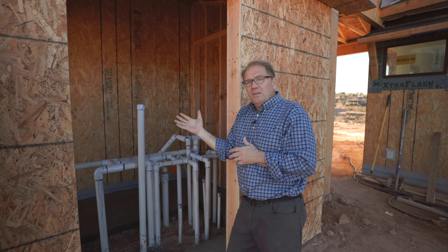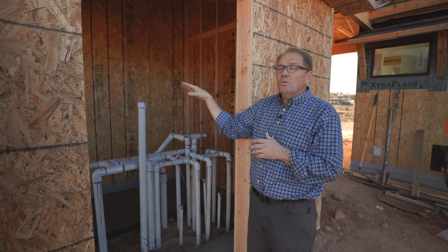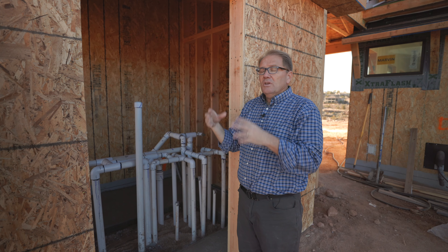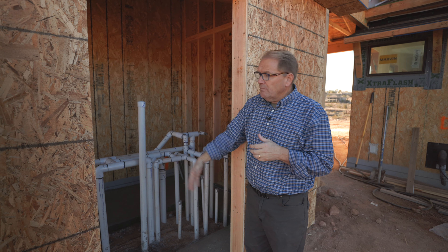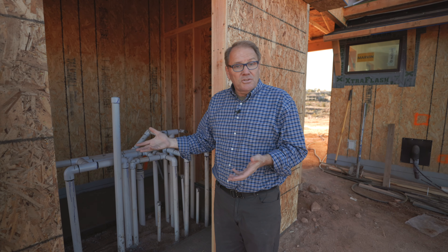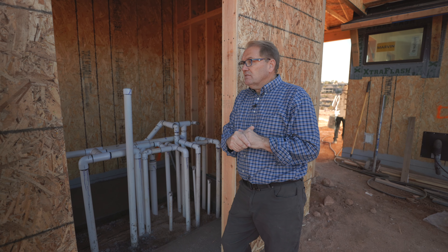But the pool house — you want it really up against the house, up against where those lines are going to go. If you do want pool solar, make that a priority. Don't put the pool house in some far-away place; put it where you're going to put your pool solar. The other advantage is maintenance — you're going to extend the life of all your PVC piping, keep the noise out, and it's just an additional shed where you can put rakes and all kinds of miscellaneous stuff.